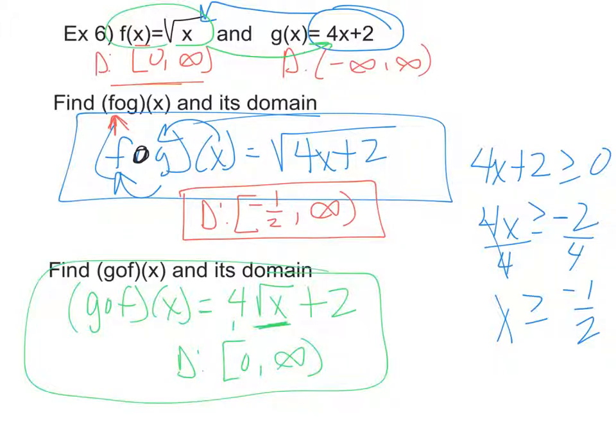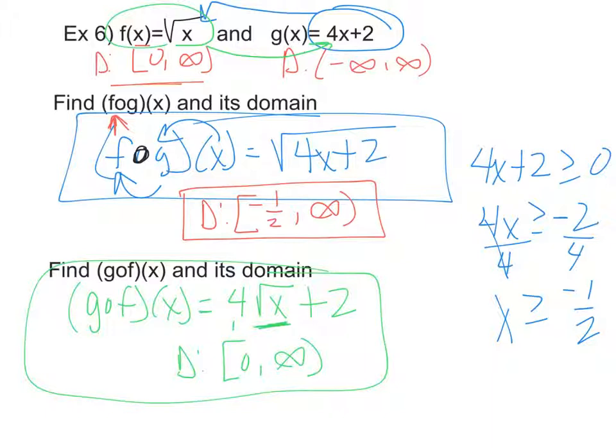We got this thing. One more point that I want to show you is look at what happens here. Does the order matter when I'm talking about composition? Look at what I have. So up here on this first problem, you end up with 4x plus 2 all underneath the radical. For the second one, you have 4 times the square root of x plus 2. Are those the same? No. Yep, you're exactly right. They are not even close.